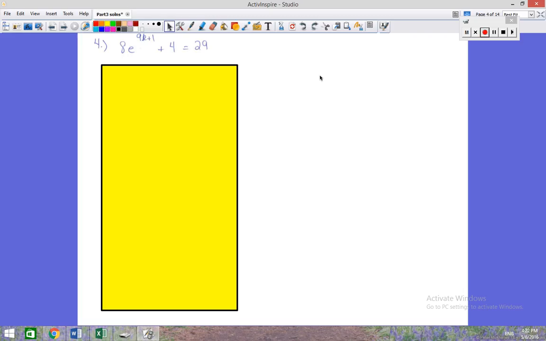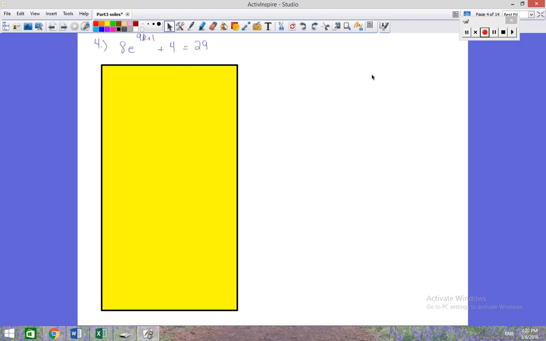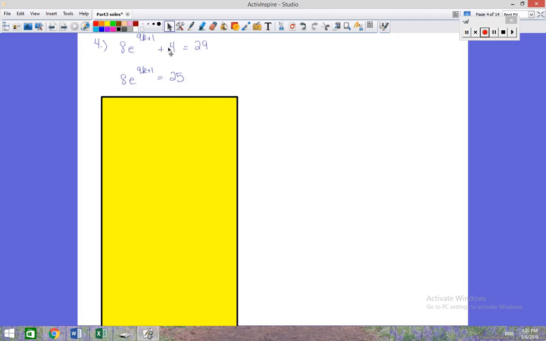So now I have a similar problem, but it is a little bit different. The base here is e, whereas last time the base was 12. All right, that's going to come into play in just a minute. On the left-hand side, I see two terms. The term of interest is that first term because it contains my variable. This is what I want to get by itself. The inverse of adding 4 is to subtract 4. If we subtract 4 from both sides of the equation to balance the equation, on the left-hand side, the 4 minus 4 cancels, and 29 minus 4 is 25.